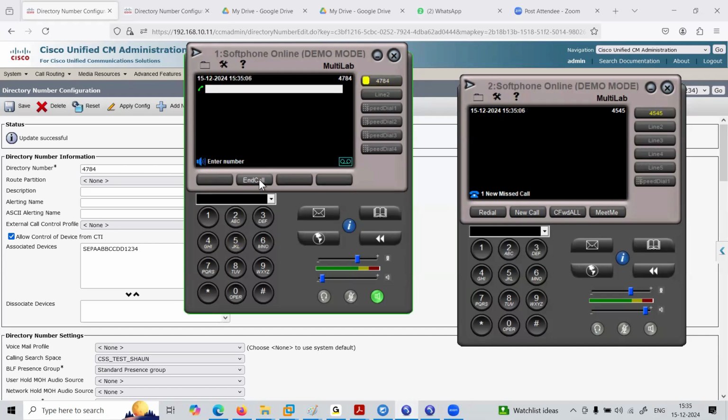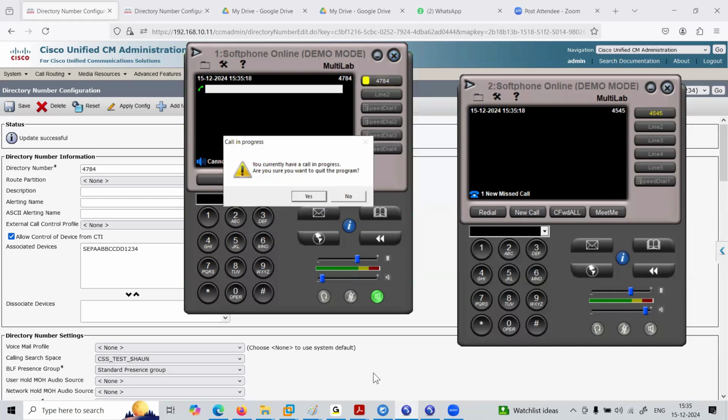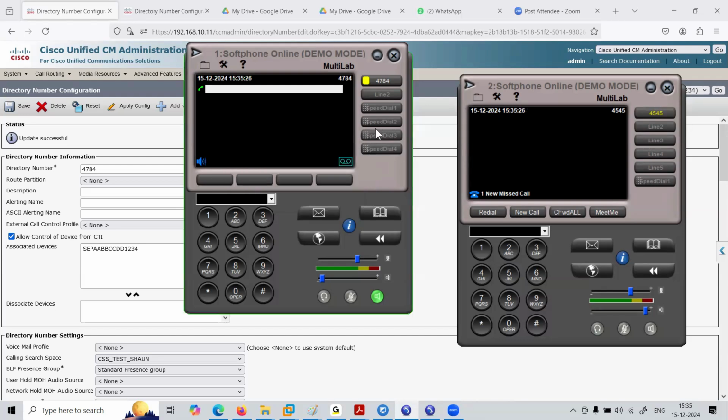It's not working. It's not working because if you see the partition of 4545, PTY is configured and that is not called under the same CSS. Just try. Check with all conditions, then we will proceed further, right? Yes, sir.